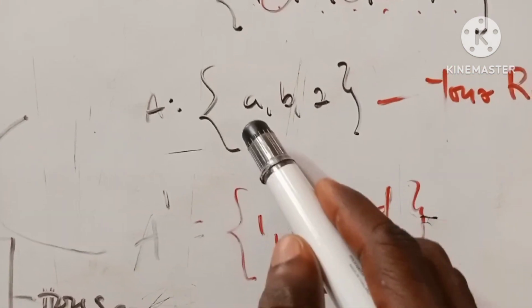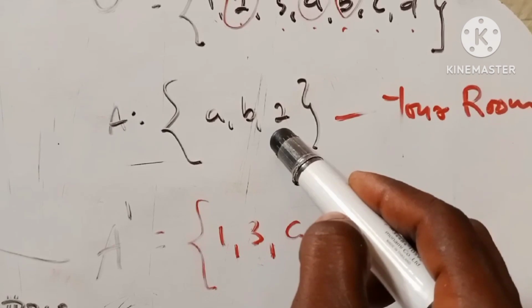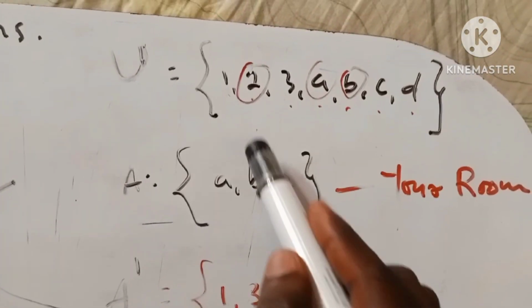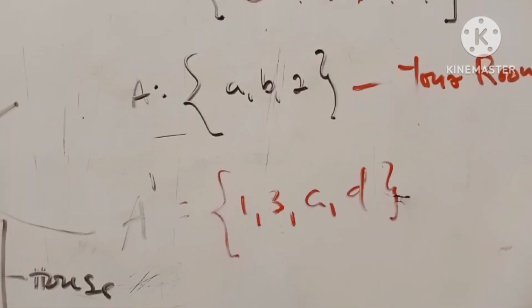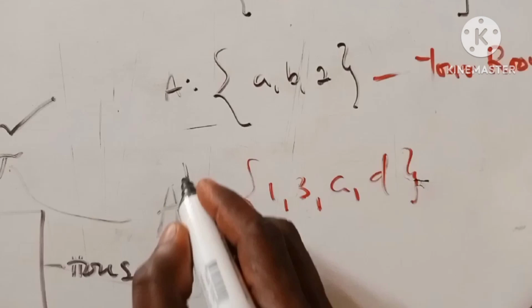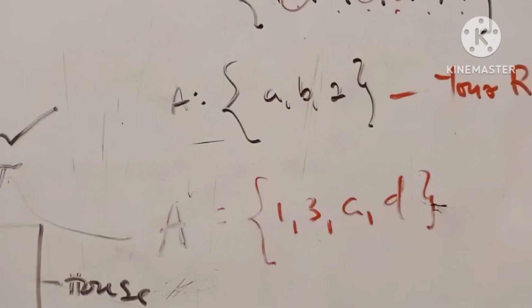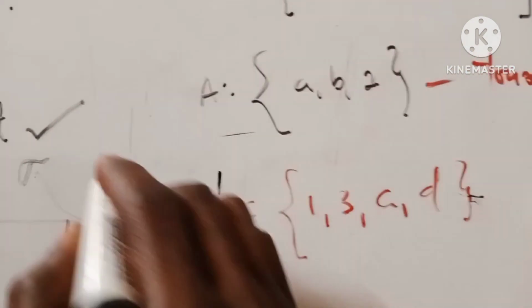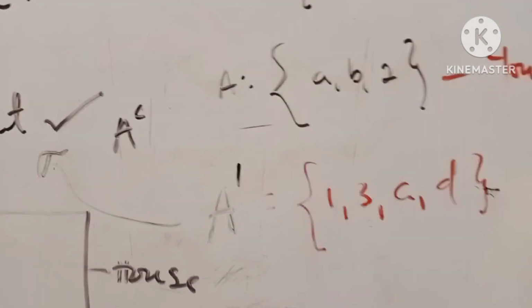So you can see clearly that maybe 3 people here, you have A in your room, and then you have B also in your room here. So the rest of the people that are not in your room are what we are calling your complement. And this is the notation, right? So A prime, something of this nature. Or some people use something like this for the complement. So whichever has been given to you.